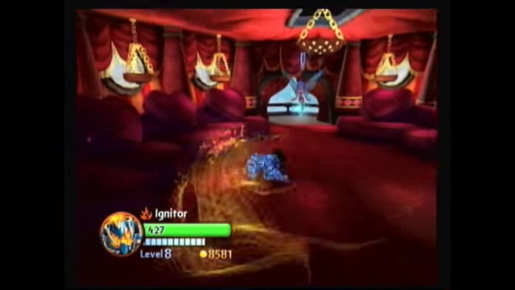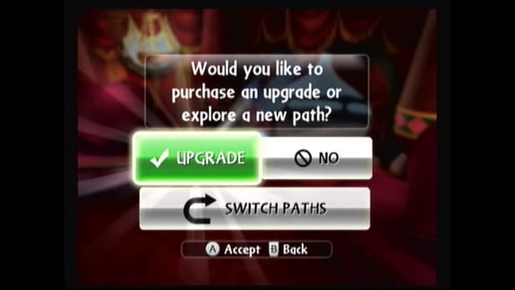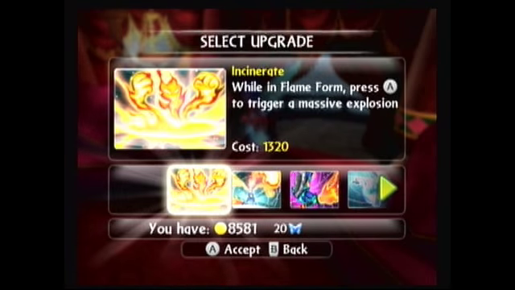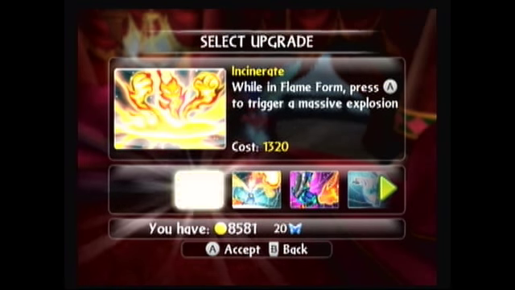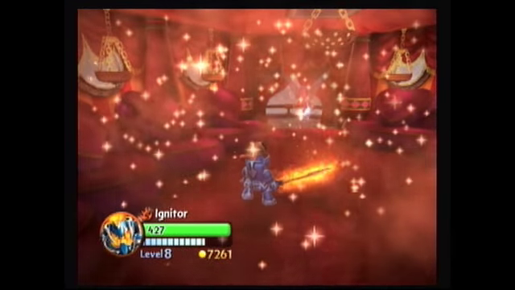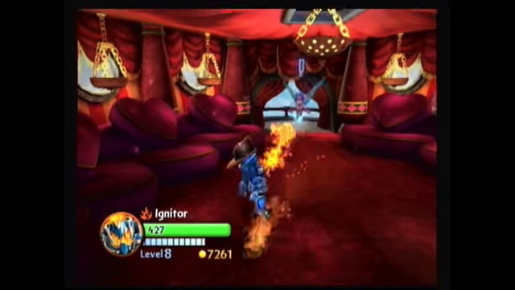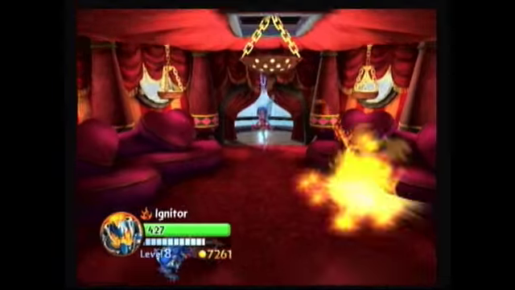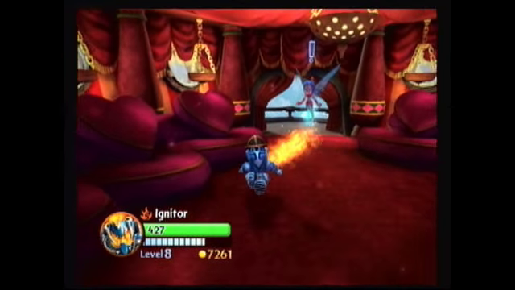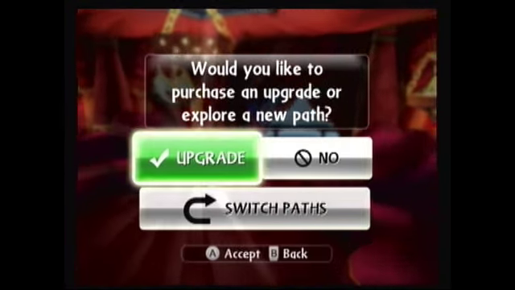You get the idea there. It is a lot faster, which is a good thing. More damage in a quicker time span. Second one down, Lord of the Flame, is Incinerate. While in flame form, press A to trigger a massive explosion. Cost 1320. So, we're going to flame form. There's the A button. I wouldn't call it massive per se, but you can kind of see what's going on. It is a nice little inferno.